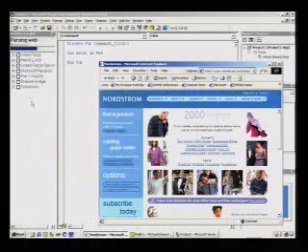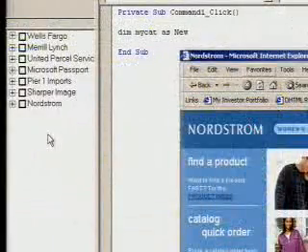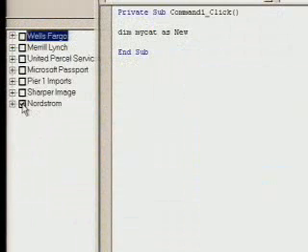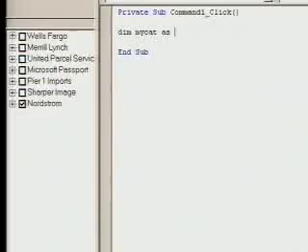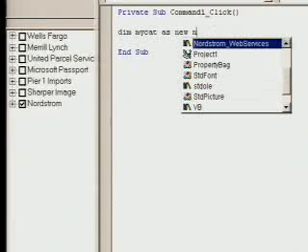So that's looking at the website, identifying the properties, methods, and events that are exposed by that website through XML, and incorporating them in a VB control on your project. VB object. Yep. So now I'll come back. Now I've loaded that Nordstrom site, and now when I hit, let me just start that again, I'll see the Nordstrom Web Services. I now have that object registered on my system, and I can program to it.